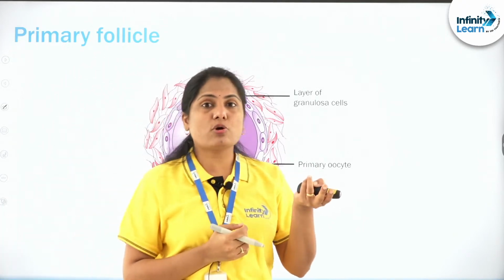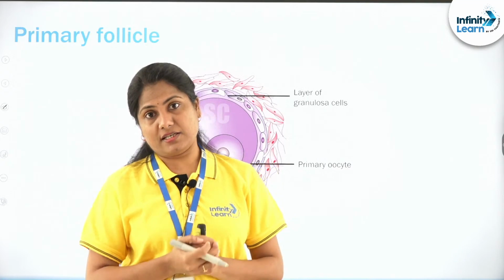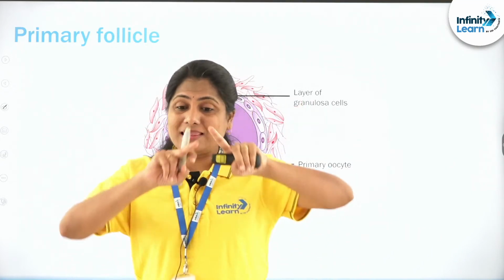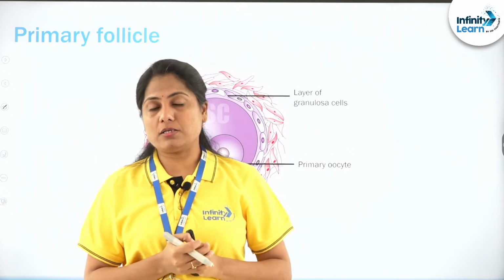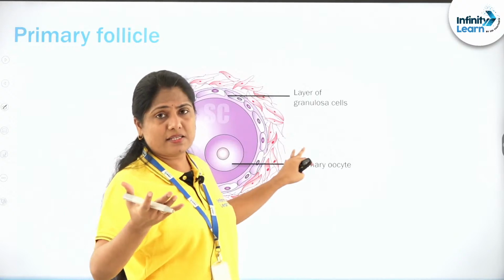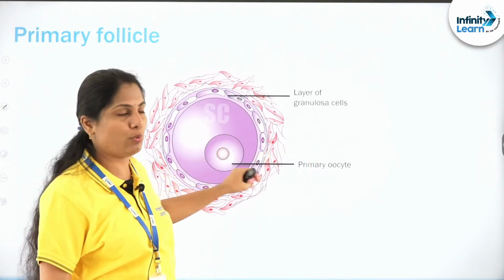Apart from it, you also understand that this folliculogenesis is taking place. Apart from oogenesis, folliculogenesis, the layers around the ovum, is also something that we need to discuss. That's something that's not provided again in the NCERT in a very detailed manner, which is why these diagrams are going to help you with it.